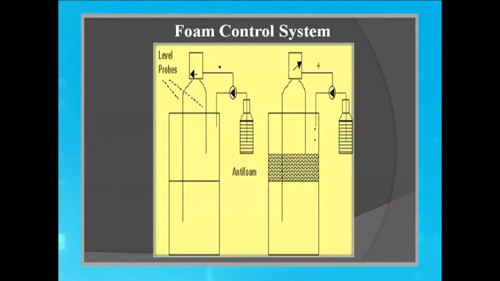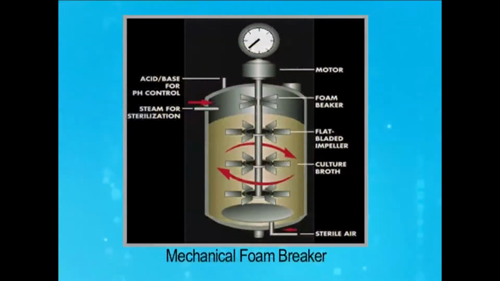So this shows the production of foam. Once anti-foam is added, it will work because it has surface active agents and they will clear up the foam. And otherwise, we do have mechanical foam breakers as well, which are sometimes housed with the impellers, and they can break the foam or cut away the foam just as an agitator does.